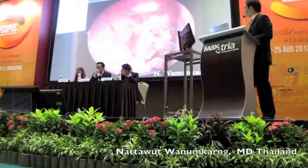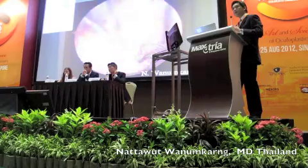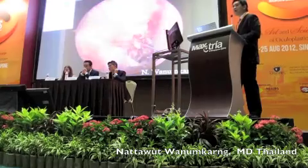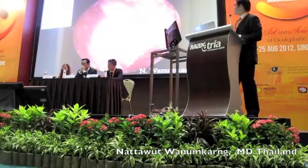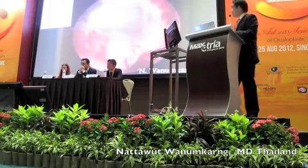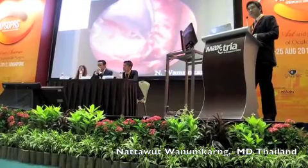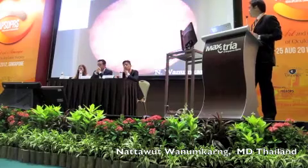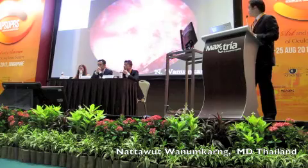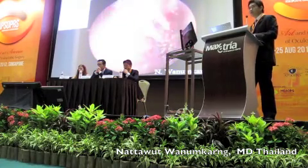So I decided to suture the anterior flap with 6-0 Vicryl, and then bend the needle from 135 degrees to 180 degrees, because the needle at 180 degrees can work really well in a small cavity. Then suture the upper suture — one suture may not be enough. I personally suture in every case, with two sutures for the anterior flap. The benefit of the sutured flap is to get primary intention healing, promote healing, cover the bare bone, prevent bleeding, and promote patient comfort after surgery. After this, we may suture the posterior flap if we have time and enough mucosa. Then I inject triamcinolone at the flap, put Gelfoam for hemostasis, and put the silicone stent on.